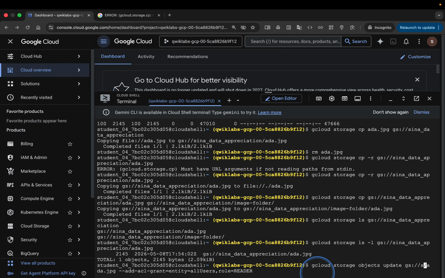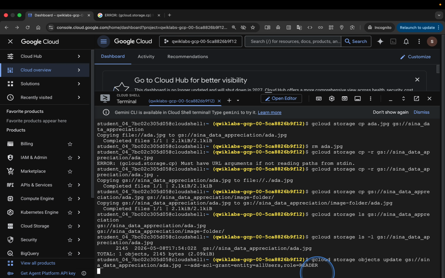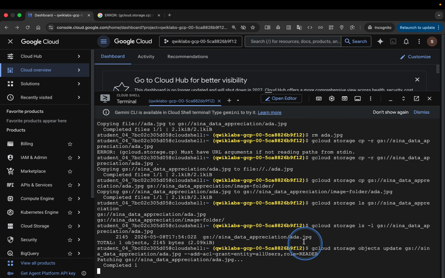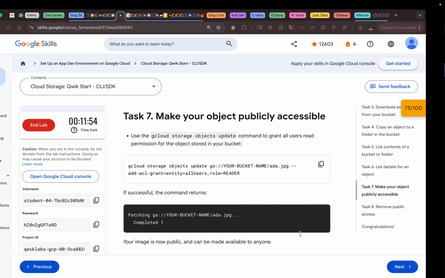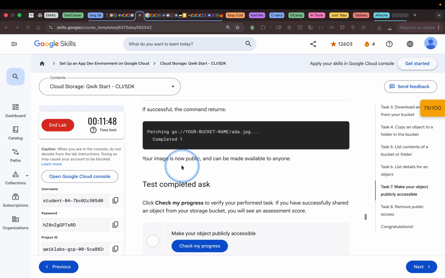We have our directory name, underscore data, solution, and we're giving our entity all users and the role as a reader. So completed. So our image is now public and can be made available to anyone.